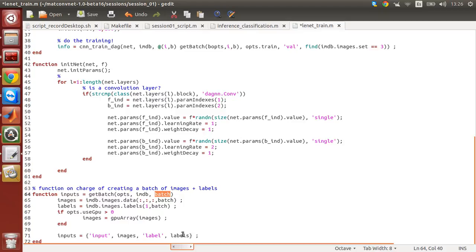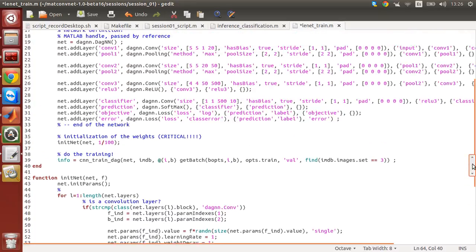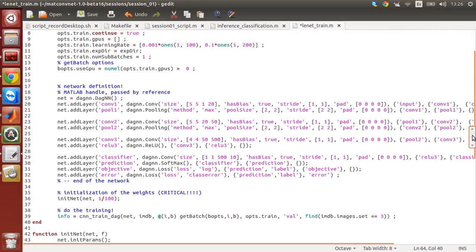In this case the IMDb contains the images already normalized, scaled, and so on. But otherwise the getBatch function can get quite complicated. We will see examples of this in the next sessions, but that's it. So this is how we define a network.